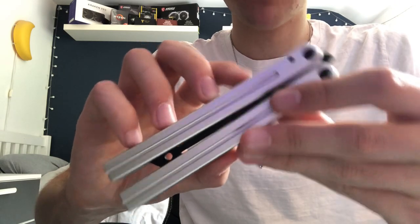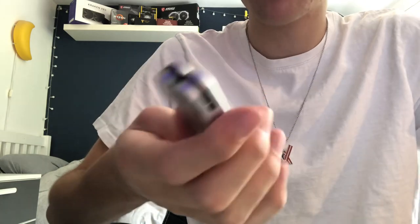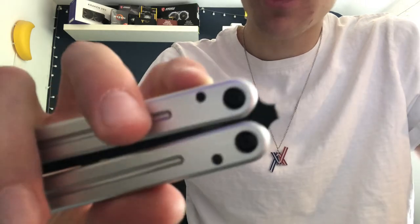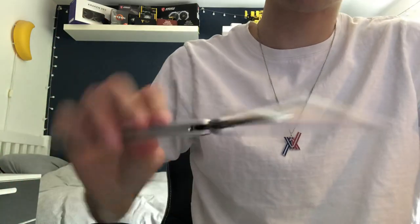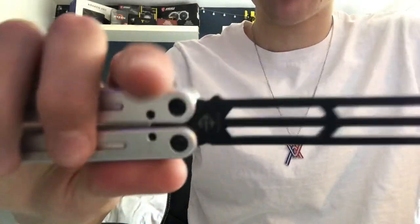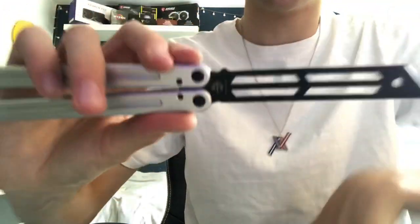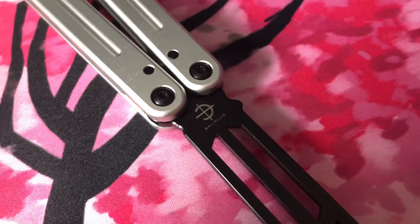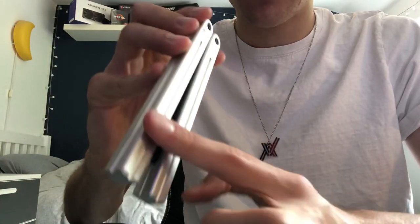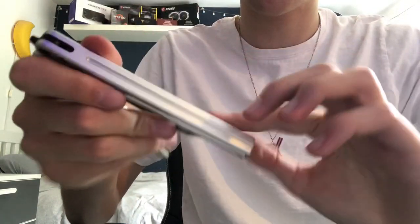The design. Vali Plus have got it pretty damn near close to the Triton V2 by Squid Industries on this one. Apart from maybe the screws being one-sided like this, it is very similar. Obviously you have the Vali Plus logo on the blade where the Squid Industries logo would be. At least they're not trying to use the Squid Industries logo. The milling lines down the sides — very similar.